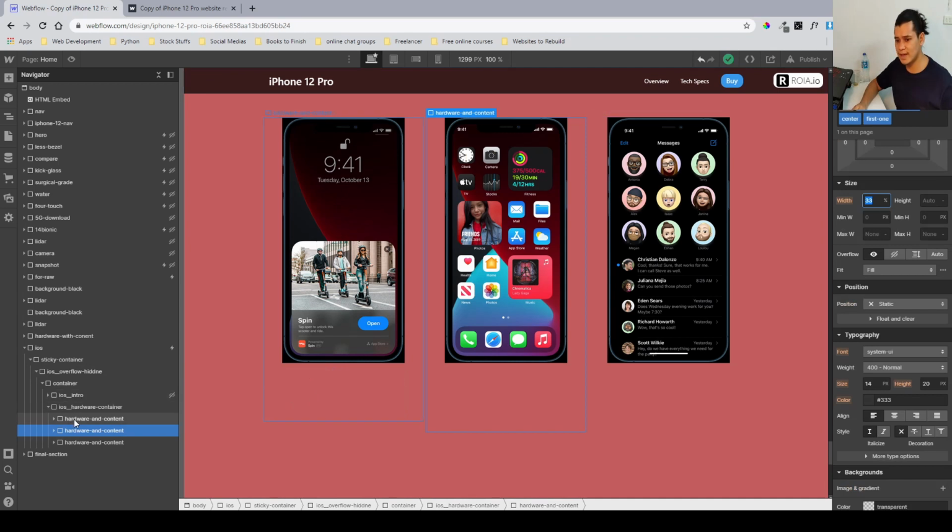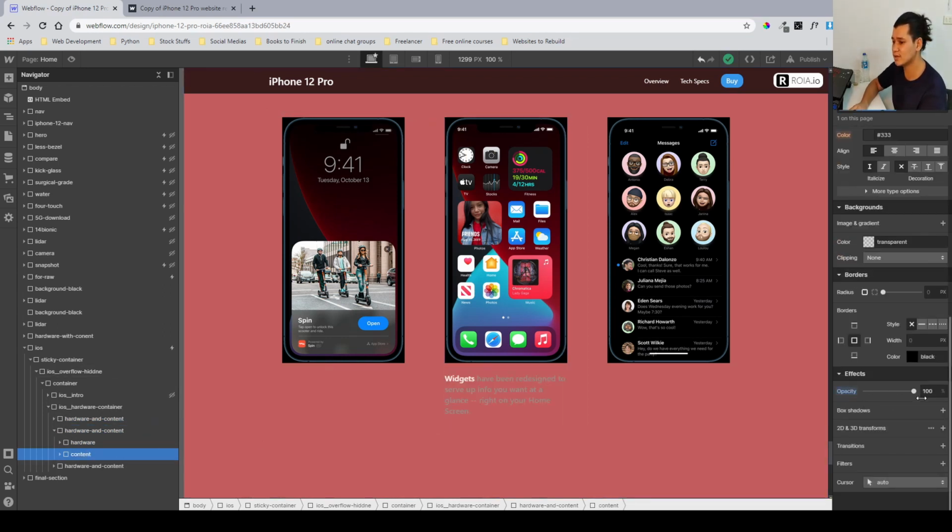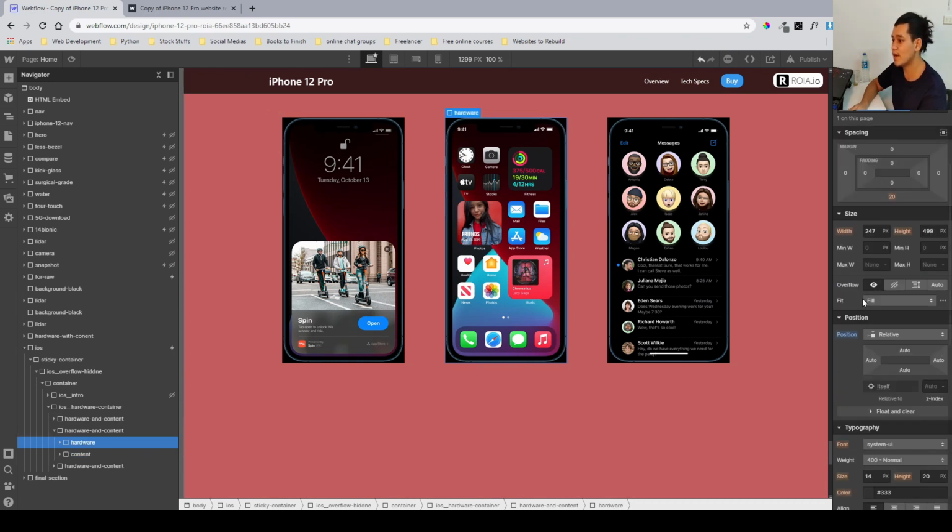So the width, all of them has like 33% width. Inside of this one, we again have the content, not so important, but the hardware. The hardware has position relative, because, let me explain. The hardware has position relative, and all the div we make inside, we give it position absolute. And after giving it position absolute, we just exactly position where we want.